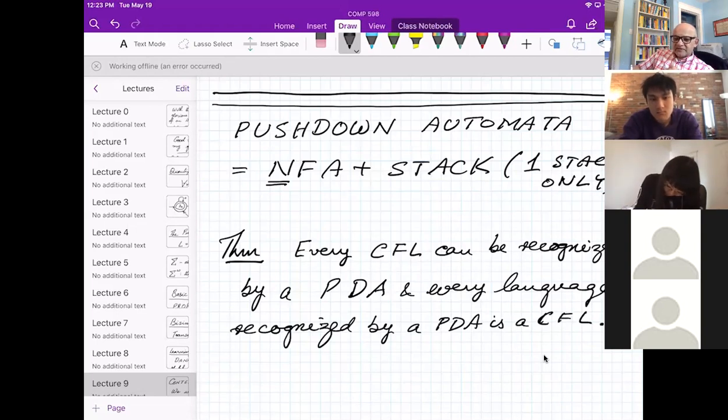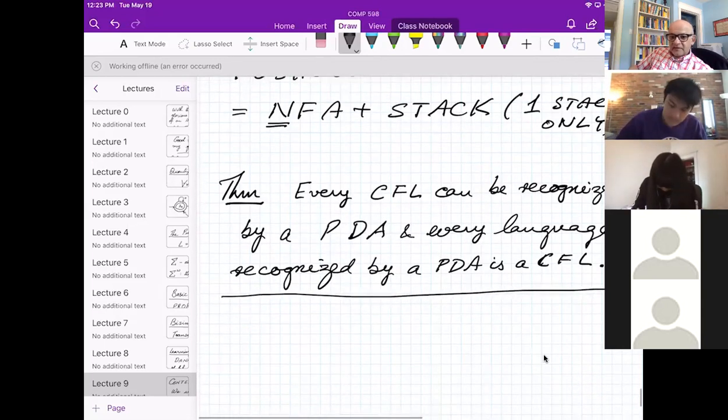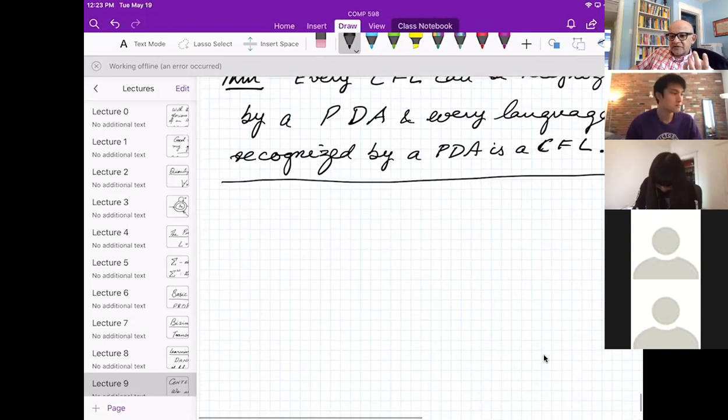More succinctly, I could have said, a language is context-free if and only if it is recognized by a PDA. So this is the motivation. And it gives you an automata theoretic perspective on context-free languages. And sometimes it's easy to do something with a grammar and hard to do it with the PDA, and sometimes it's the other way around. So it's not always obvious which path you should follow.